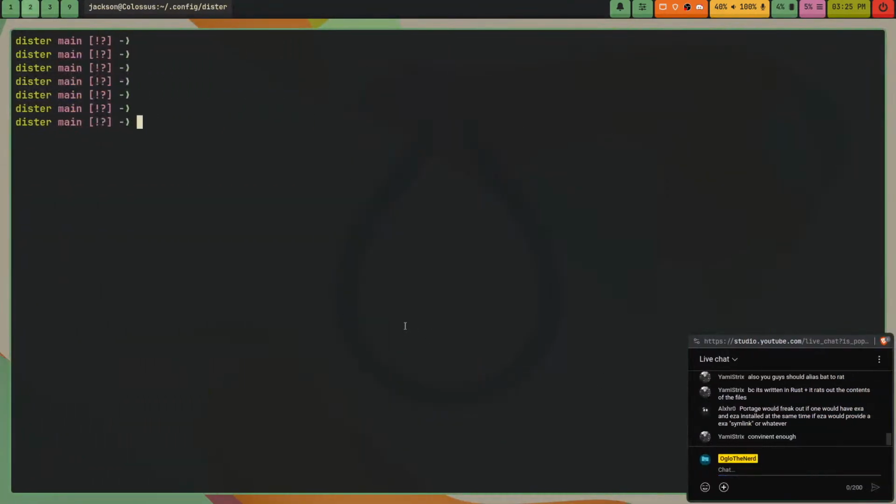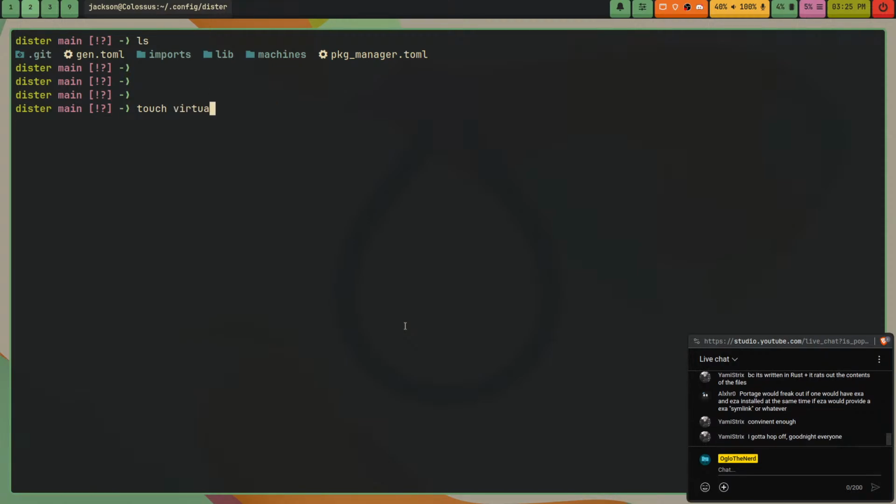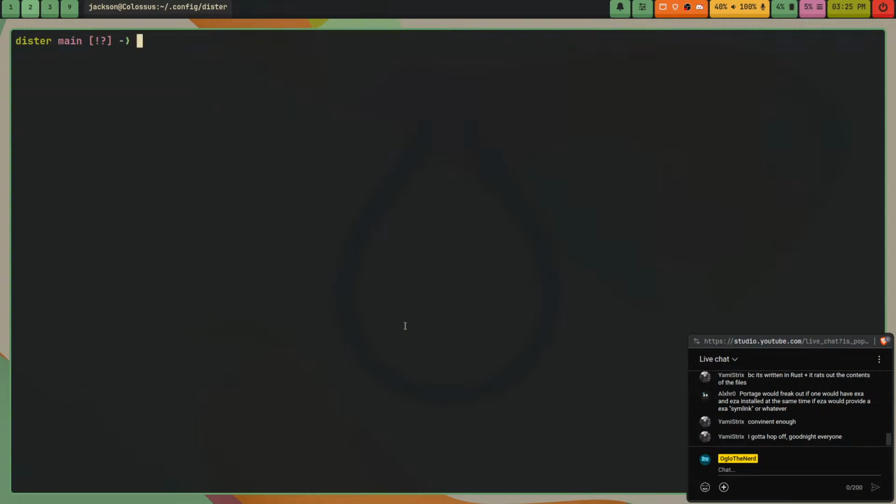And I'm actually going to test imports in imports. So I'm going to create a virtualization.toml file. Touch virtualization.toml. hx imports virtualization.toml.